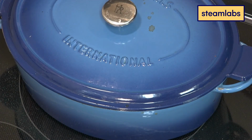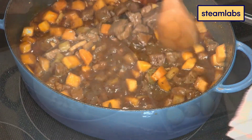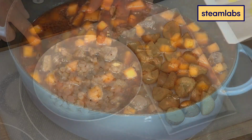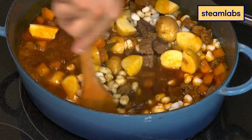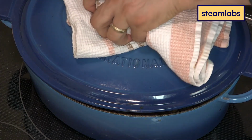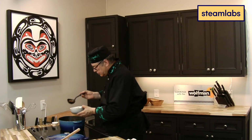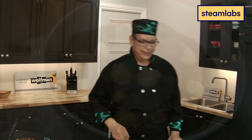So let's take a look at this now. Oh, that looks so amazing. So I have a half a pound of potatoes and 1.5 cups of hominy corn. I'm going to add that to the stew and cook it for 10 to 15 minutes. So that's 15 minutes. The potatoes should be soft. Let's take a look. Looking very nice. The next thing I'm going to do is just remove the bay leaves, and then we're going to plate. Now, who knew that deer meat and hominy corn would go well in a stew? Thanks, AI. Now let's eat.